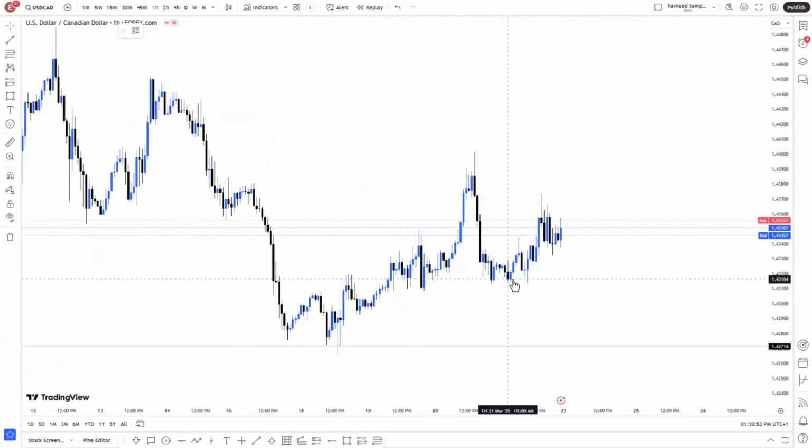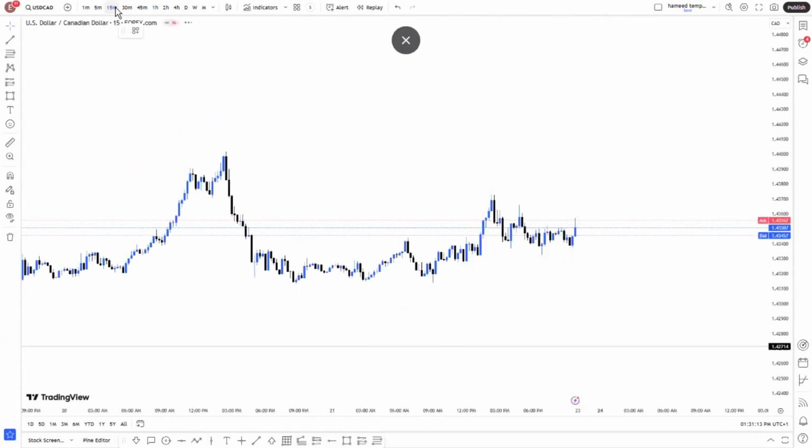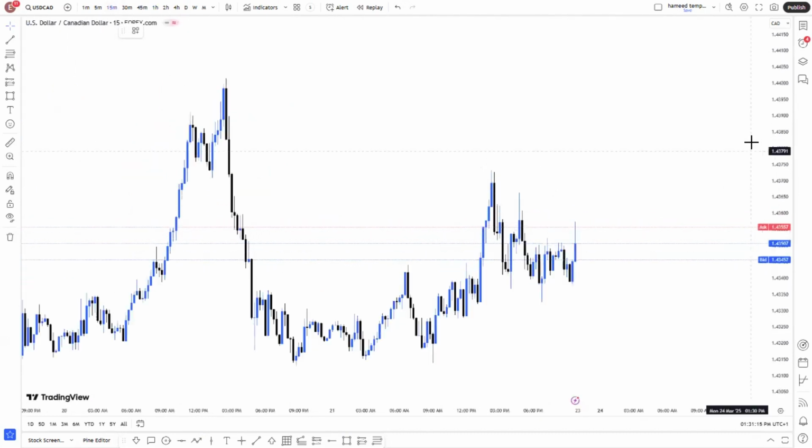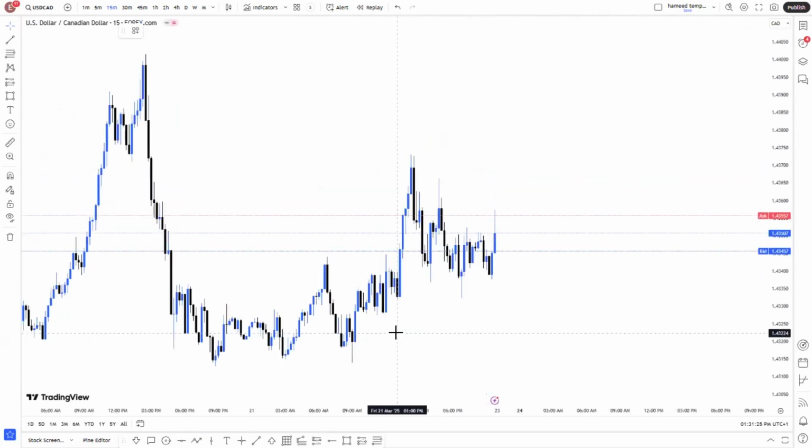Okay, we have this double bottom here. The market came back into here. And I think USDCAD is already moving. USDCAD is already on the move. So you are just going to look for a way to join the move, because looking at all this, market is already moving to the upside. So you just have to look for a way to join the move. I think, yeah, our market has already tapped in. So just have to wait for where to join the move.